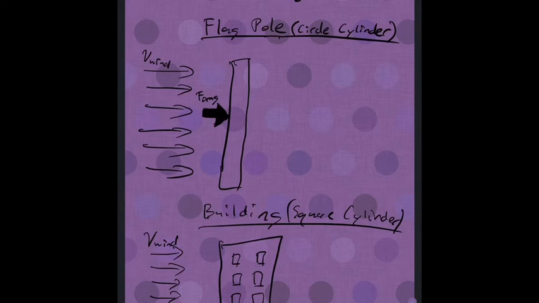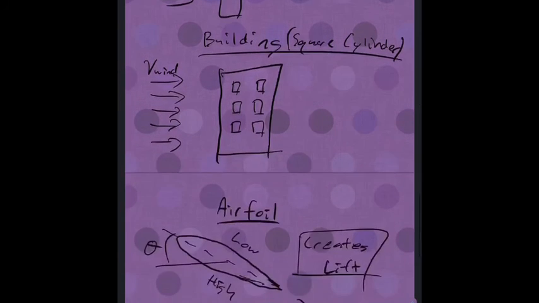Now, another example is a building. A building is typically the square cylinder shape, right? When the wind blows at the face, it's going to experience more force than if it blows against the corner, as we saw earlier, since the drag coefficient is higher at 0 degrees than 45 degrees. So these are a couple interesting examples for you to think about and how you actually utilize this in the real world.